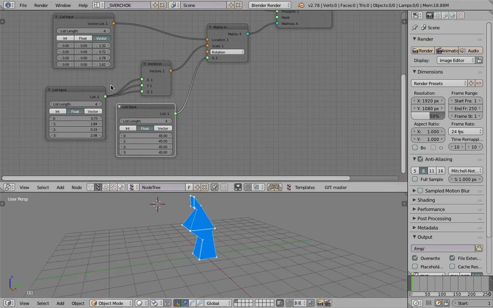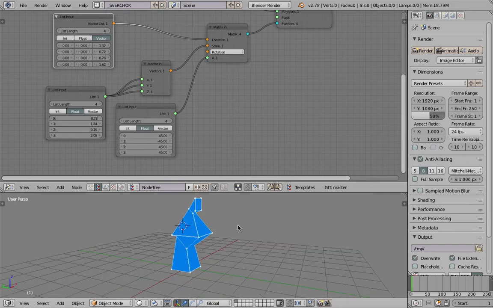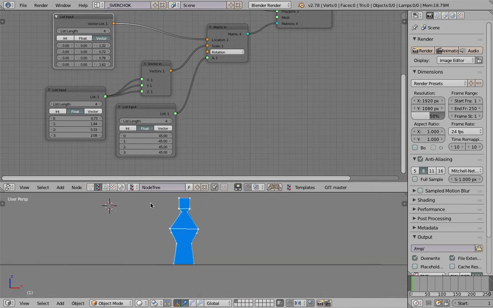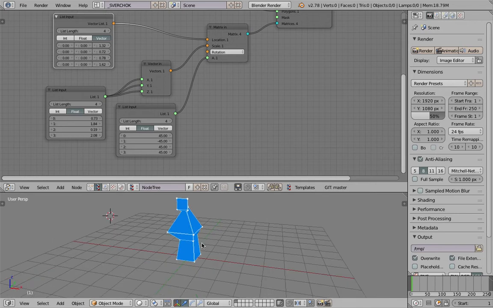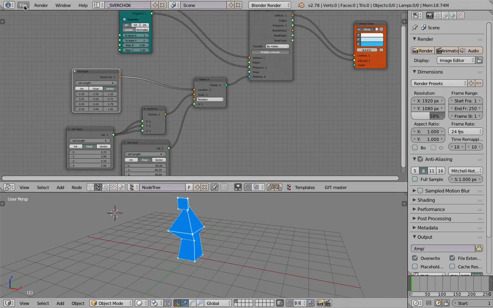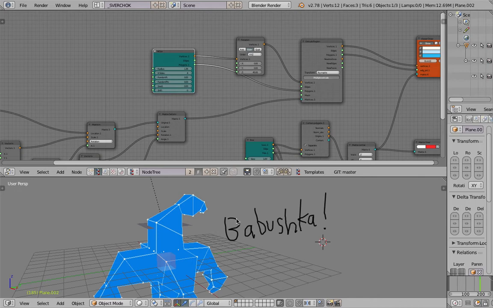And if you want to extrude again, try doing it from here first. It can be tricky, but it quite makes sense. So now this guy is looking like the Russian Babushka, the grandma. Again, I just open the one that I have.